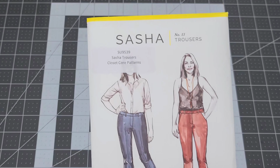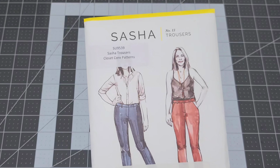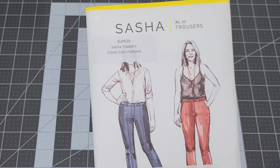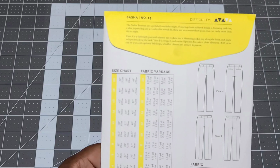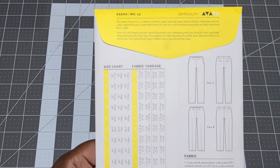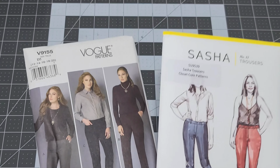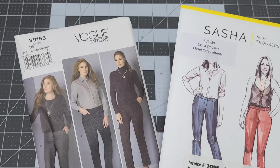I also picked up the Sasha trousers by Closet Core Patterns. I've been eyeing this pattern for several years now, and I finally decided to just go ahead and get this pattern. Now, I was on the fence about getting this because I also picked up that Vogue pattern. Let me show you what that looks like. So I want to go ahead and try both of these and compare them and see if I like the commercial pattern over the indie pattern or the indie pattern over the commercial pattern. So that's one of the reasons why I picked both of these up.